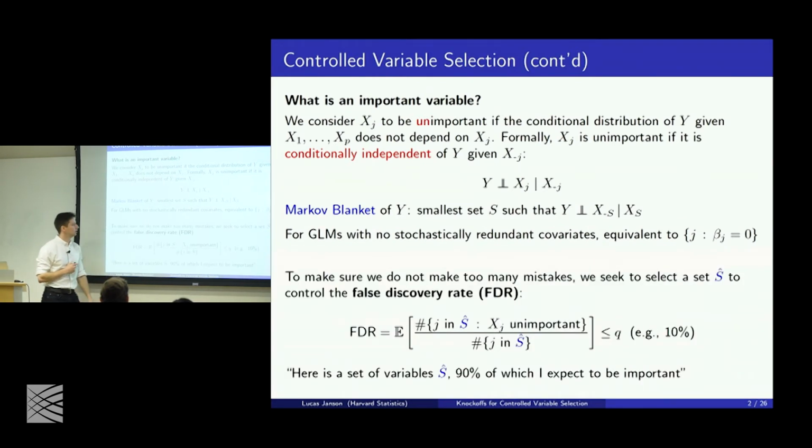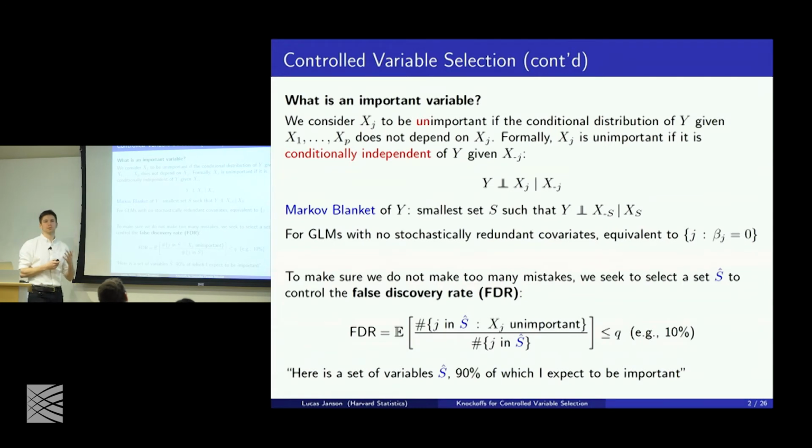for y given x. And then we want to control the false discovery rate, which, again, is the variables that you select in S hat. S hat is the set we select that are actually unimportant. So these are the false discoveries divided by the number that you select in total. And we're going to take its expectation. We want it to be something small, right? So that we can interpret our set. We want to be able to say something like, here's a set of variables S hat, and I expect 90% of them to be important. So you could go off and investigate these variables in a low-dimensional setting, as Wenshuo mentioned, or they may tell you something by themselves as a group.